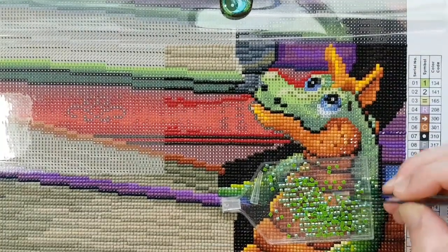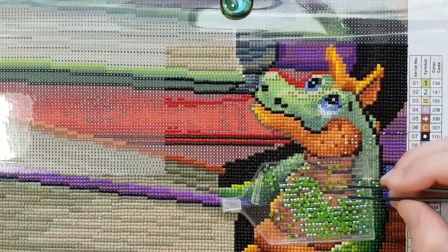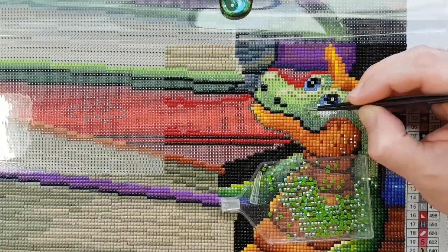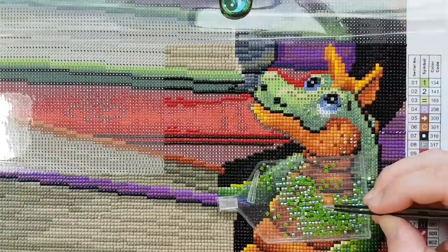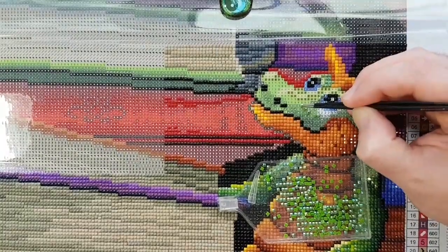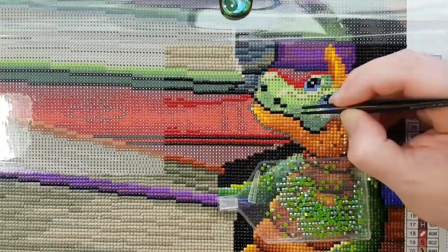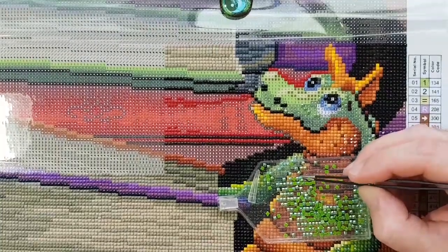Oh wow, there's one and two ABs in here. Okay, it'll probably work. Just seems like a lot of ABs on this Draggling's face, but here we are. All right. Along the Draggling's mouth here. Yeah, just kind of going everywhere. Might as well just go bleh. Little journey here.